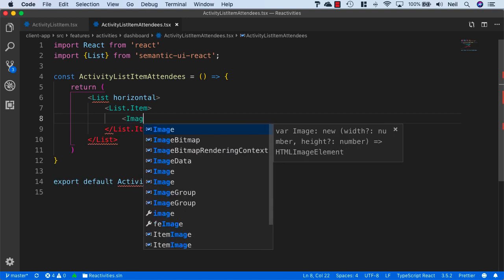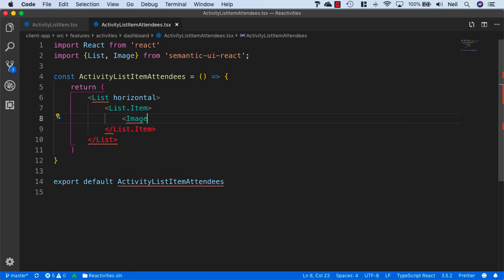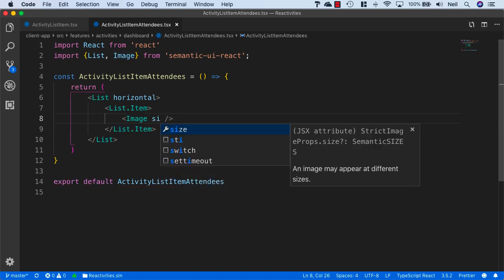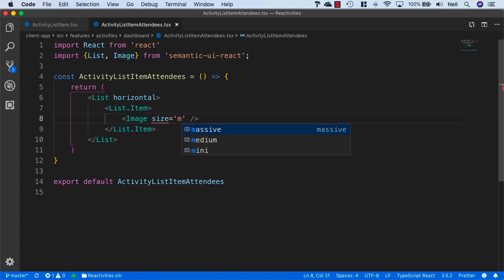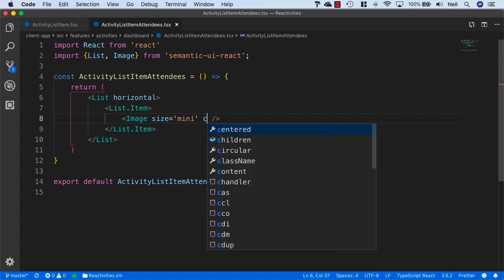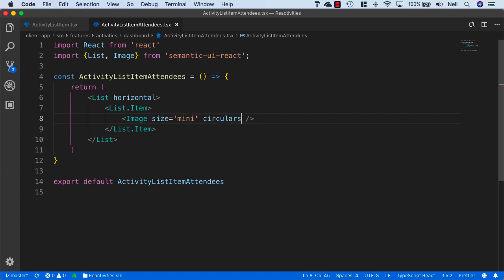So I'll specify an image and we'll import this from Semantic UI. And we'll give it a size equal to mini. We'll make it circular. And we'll set the source of this equal to assets/user.png. And just to see what it looks like, I'm just going to copy this down 2 more times.